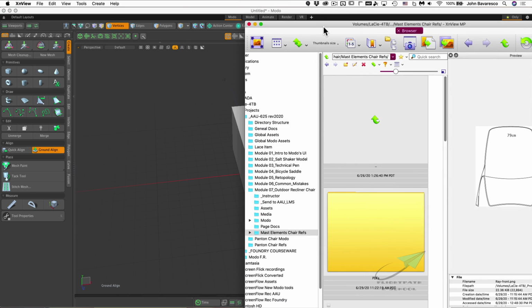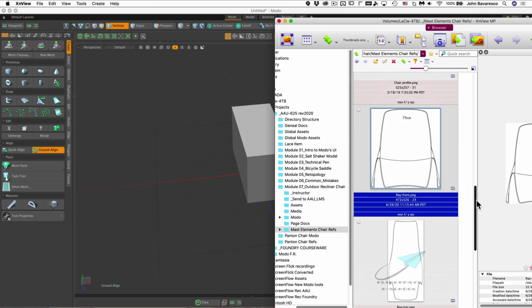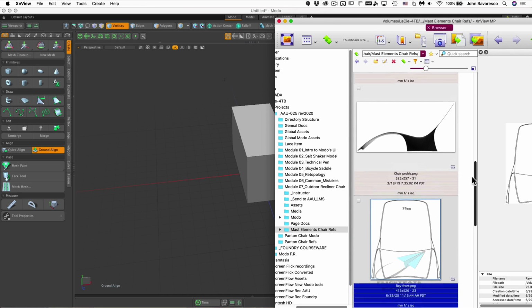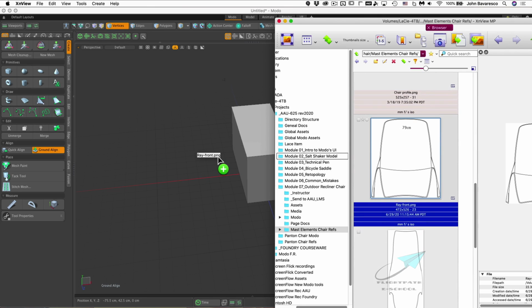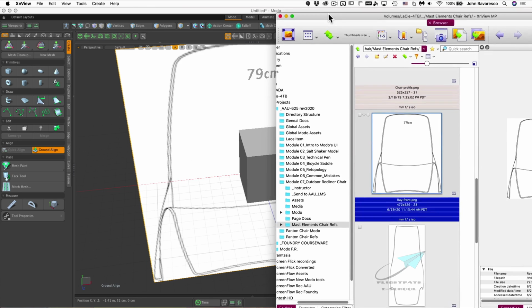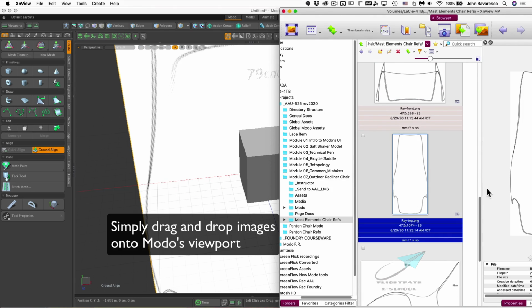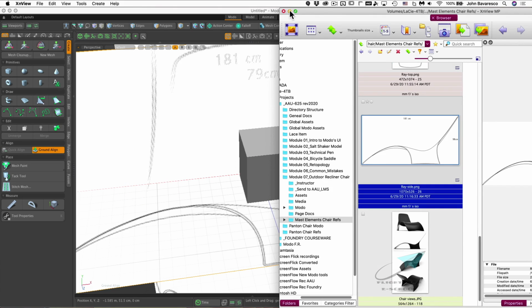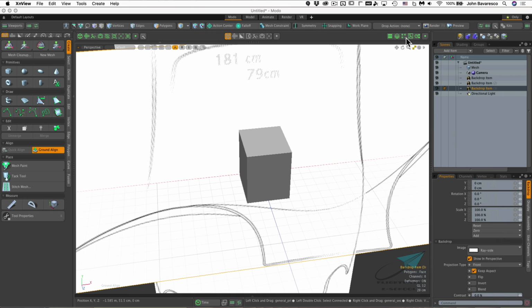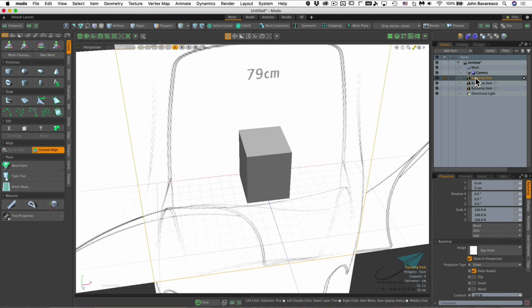I'm just going to use my XNView file browser or image browser, but you can use any image browser or any file browser that you can drag and drop from. And so I'm going to first drag this first one in and just drag it onto Modo's viewport there. I'll do the same with the top, and we'll do the side as well. So now I have all three images in Modo, and I can double check that by going to the images clip browser actually and show them there. And I have three backdrop items.